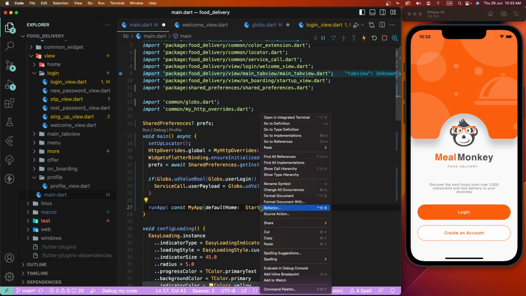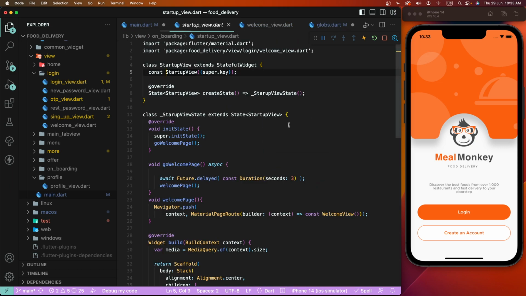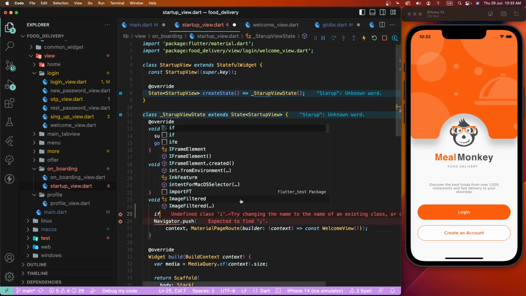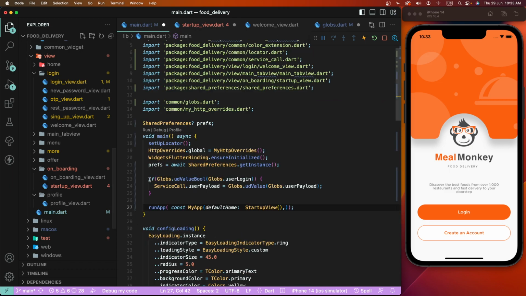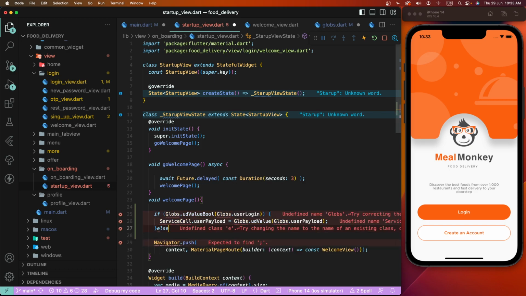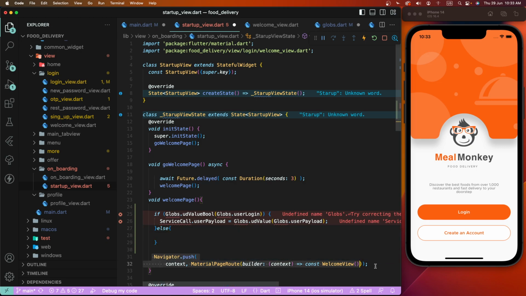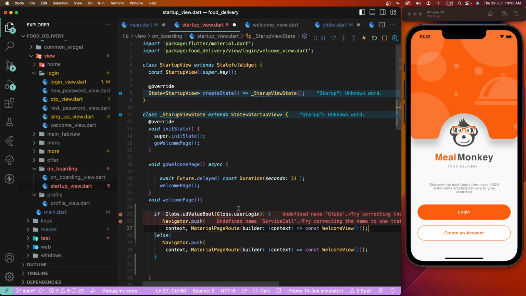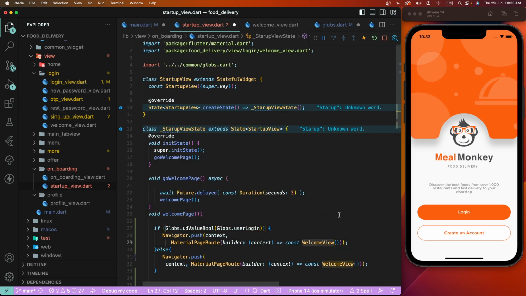Now go inside the startup screen with definitions and redirect the welcome screen, and go after the placeholder screen and we configure it to copy the not login welcome screen, the login, and go directly enter.